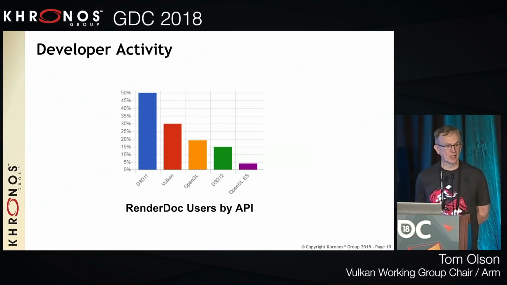Another interesting data point, I'm not quite sure how seriously to take it, is from Balder, who's the tech lead for RenderDoc. Because it's market research for him, he keeps track of what developers are using RenderDoc for. These are the stats that he has as of a couple of weeks ago. You can see that Vulkan is second only to DX11 as a target for RenderDoc use. Now, again, there could be many reasons for that, but it is kind of suggestive. It seems like there's a lot of activity, and the activity is growing.